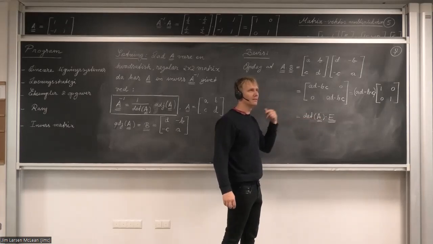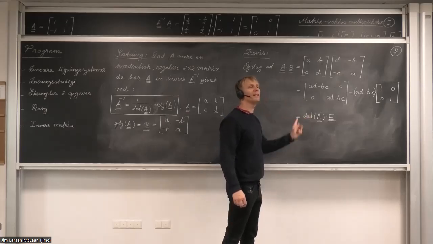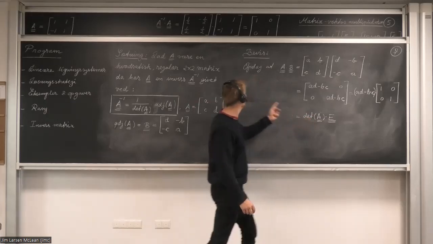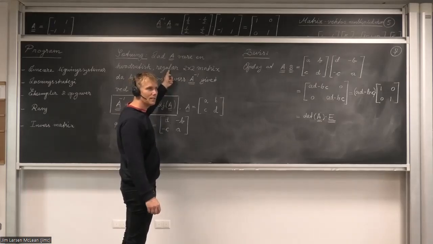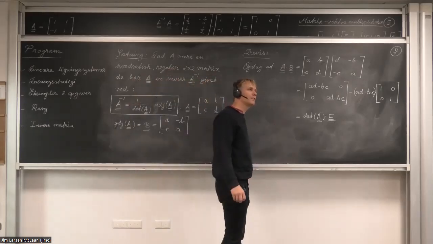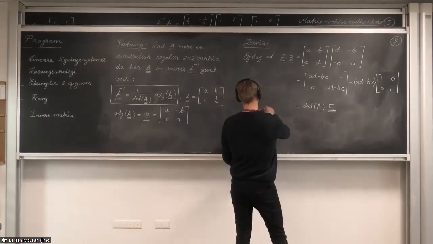So I just divide this number on both sides. Am I allowed to do that? Yes, if it's not 0, then I can. But it's not 0 because it's the determinant. Why not? Well, because it says in the sentence that it is regular, and regular means that its determinant is not 0. Regular means it is of full rank, so there are no divide-by-zero problems on either side.